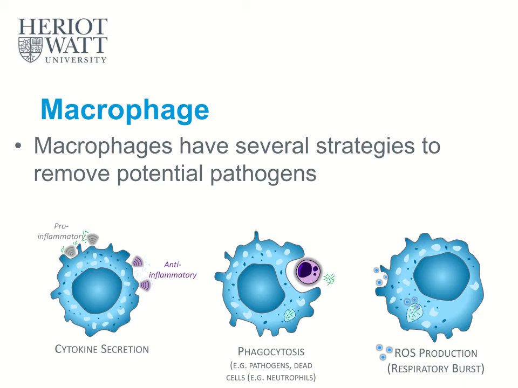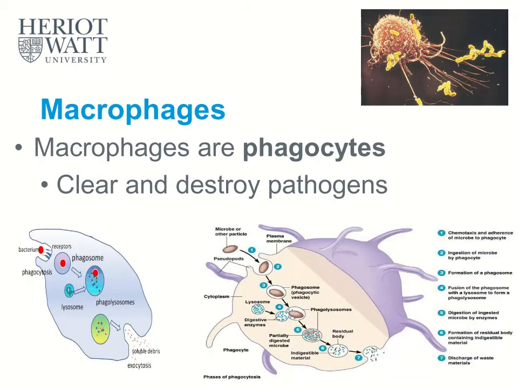You can see none of these are necessarily specific. They might know it's a bacteria, but they wouldn't know what bacteria it is. They just know it's foreign to your body. This phagocytosis, I've just put this process up as a reminder: if you have a foreign material, it's taken up into a membrane-bound structure within the cell, that fuses with a lysosome to form a phagolysosome. The acidic nature of a lysosome, and the enzymes it contains that can be quite destructive, should help break down that foreign material to remove it.